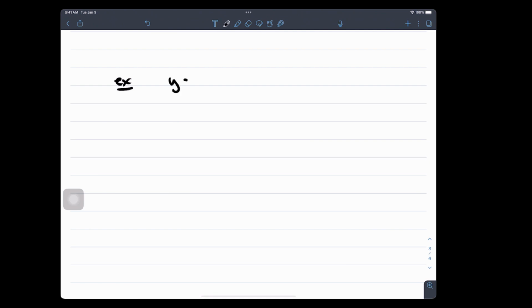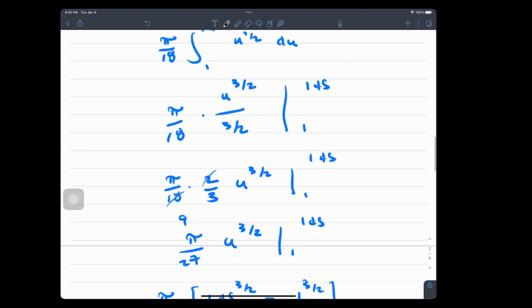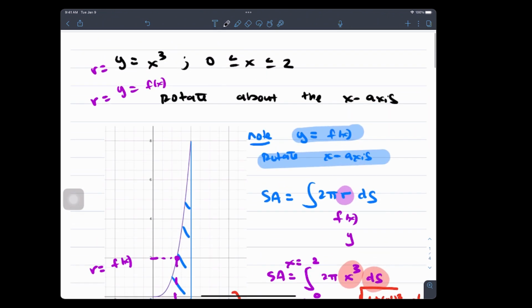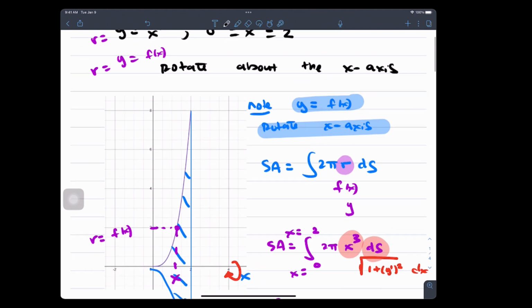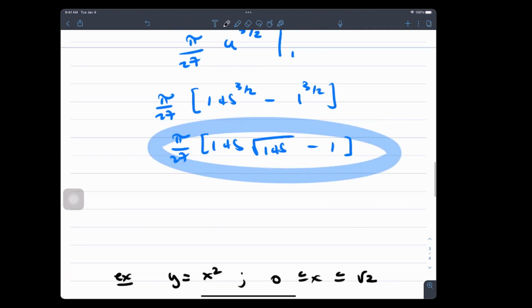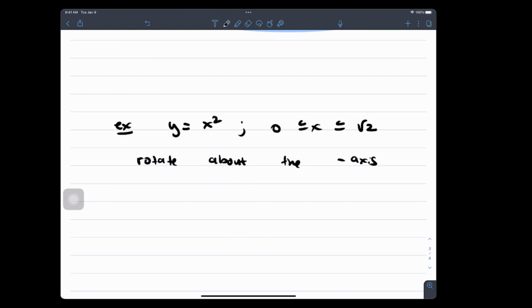They give you y equals x squared from 0 to the square root of 2, a nice parabola, but they now want you to rotate not about the x-axis. This is going to be rotation about the what? That's the x-axis. Sorry. This is going to be rotated about the y-axis now. Sorry. So this is a compare and contrast situation. Okay, rotate this about the y-axis now. The first one is about the x-axis. You're given this. You're going to see how this works.